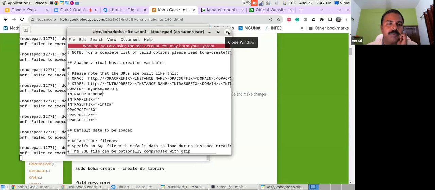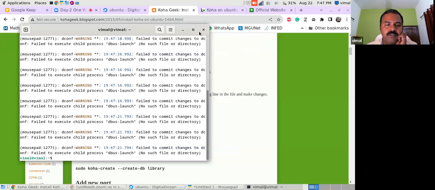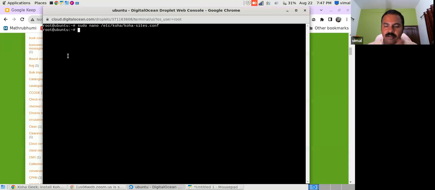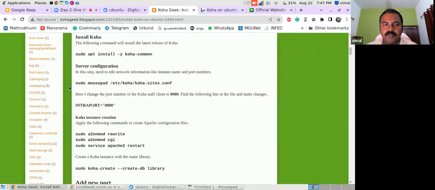It works with the desktop interface. So we use the nano editor, same like Notepad in Windows, that is a text editor. Okay, we opened this file and added the 8080 port.